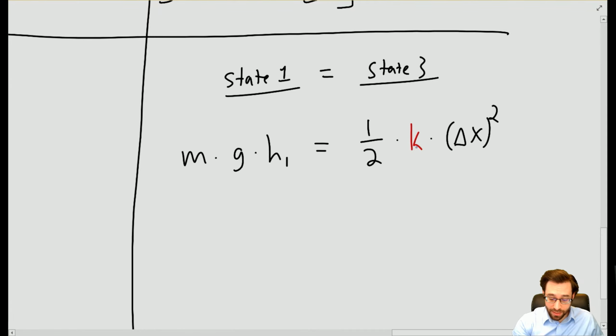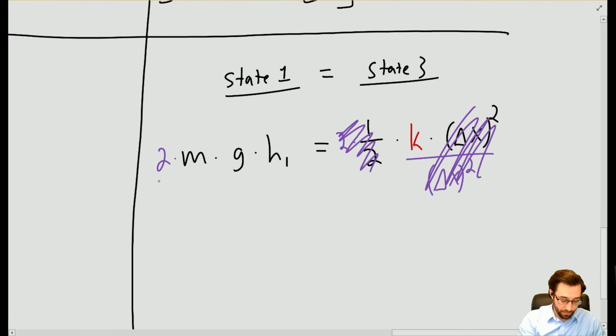All right. So since k is the one that I'm solving for, I need to get my 1/2 over to the other side, and I need to get this delta x squared over to the other side. Now remember, the delta x squared is just telling me how much my spring is being compressed or stretched from its rest length. So in order to get rid of the 1/2, multiply by 2. So that cancels out there. And since I did it on the right, I did it over here on the left. And then since I've got k times delta x squared, I can just divide by delta x squared. So this will cancel. Divide by delta x squared.